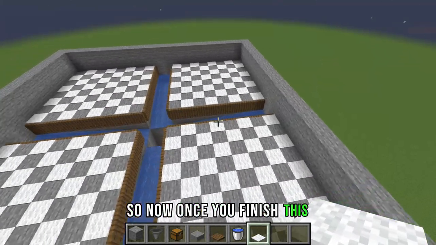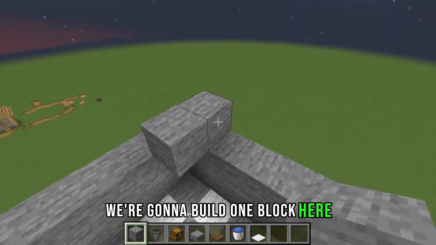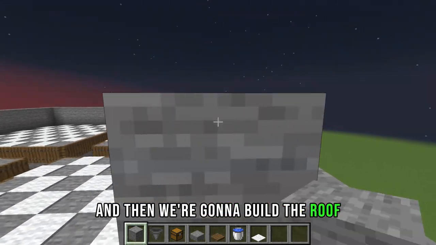So now once you finish this, we're going to build our roof. And to do this, we're going to build one block here. And then we're going to break that block just like this. And then we're going to build the roof.